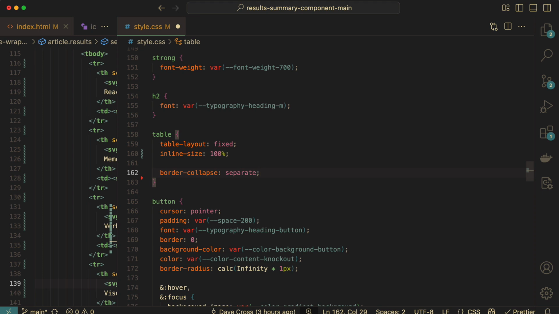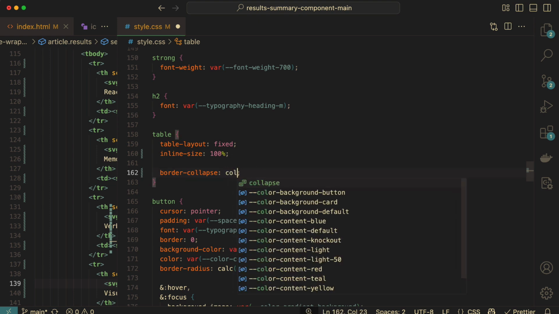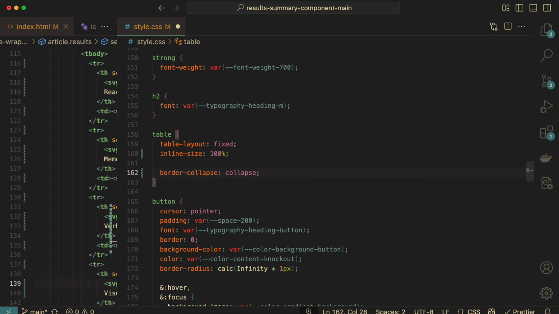If we set this to collapse, if you actually had a border, say a border of 1 pixel, and you set this to collapse like this, then each of those borders, you have one cell with a 1 pixel border and another cell with a 1 pixel border. Without collapse, they would be 2 pixels, right? They would jam up against each other.